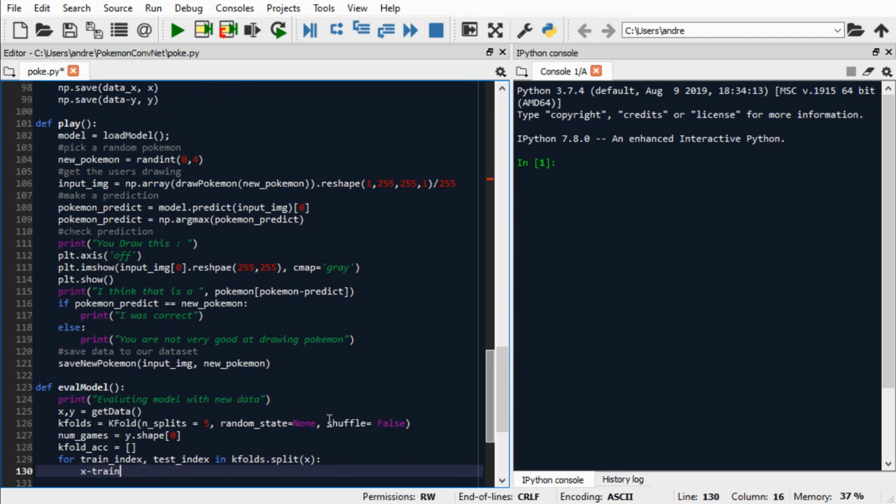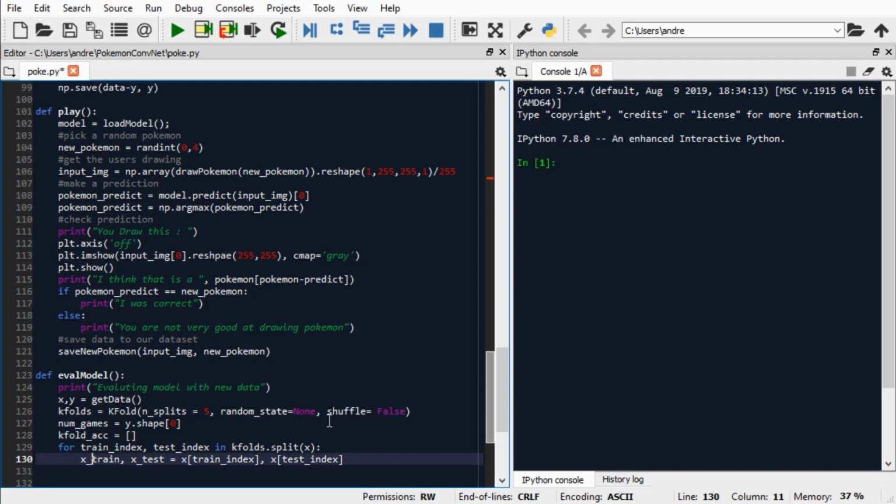X training and X testing equal X with our train index and X with our test index. Right, and we can just do the exact same thing again, but change it to Y.